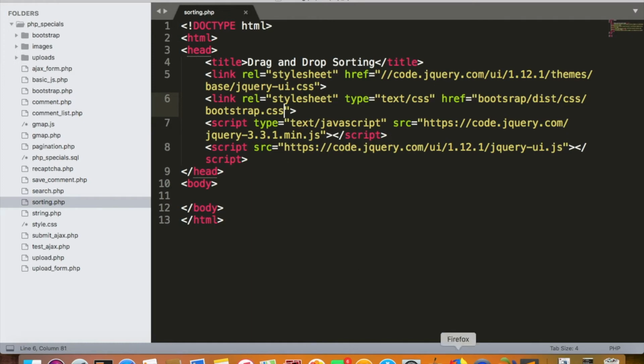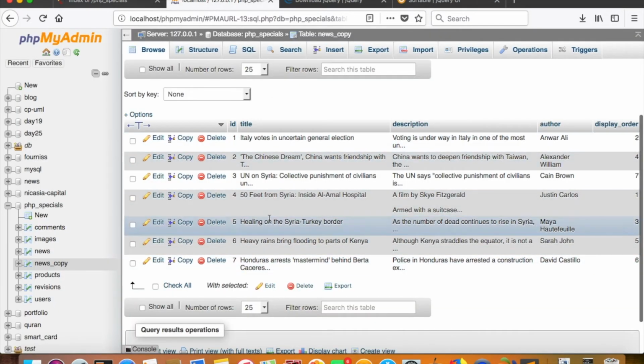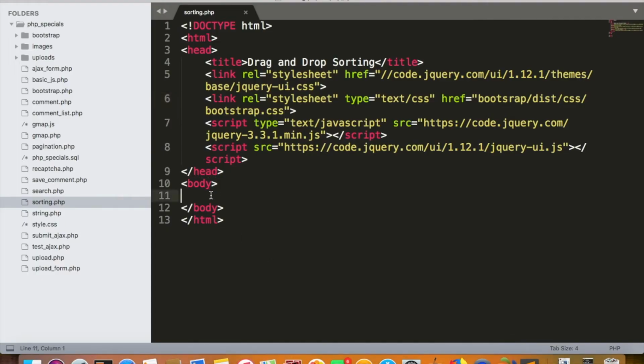Okay, first thing I want to do is I want to grab each and every entry from this table, from this database, and display it as per the display order. So in order to do that, I will just write some PHP inside my body.